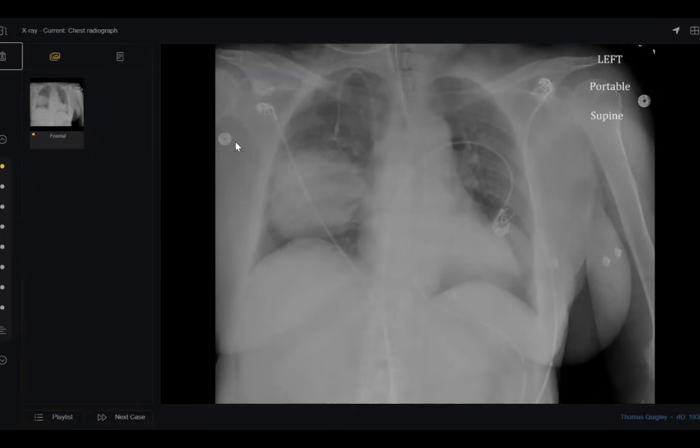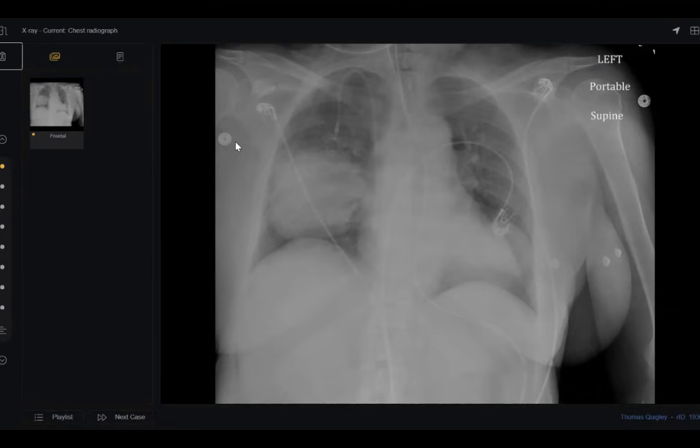I can appreciate that a right-sided central venous catheter is noted with its tip in the superior part of the right atrium, and the endotracheal tube is in satisfactory position at the level of the clavicles. A nasogastric tube is also in a satisfactory position, well below the diaphragm. I can appreciate that there are tubing artifacts of multiple ECG leads.